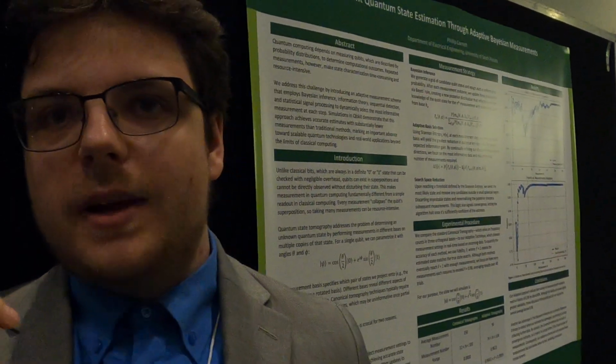In this case, superposition means that rather than just being 0 or 1, a qubit can be 0 and 1 simultaneously. And the superposition is described by a probability distribution that represents the probability of getting 0 when you perform a measurement on the qubit. So in order to truly understand the quantum information you're looking at, you have to measure it multiple times, which is very different from classical computing, where you can just look up the value of a bit.